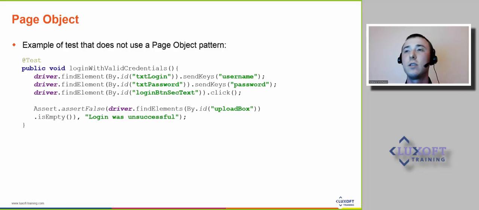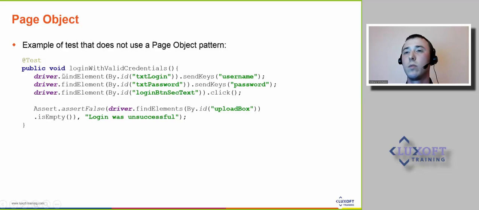So the simple test without using the page object pattern will be the following. Let's assume that we have a WebDriver instance, and our test method will test a successful login for any application. So we test that we can successfully log in.